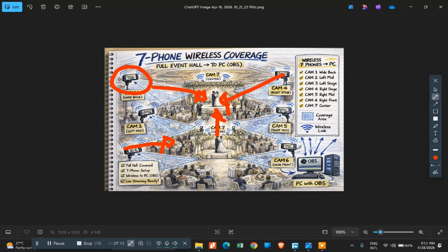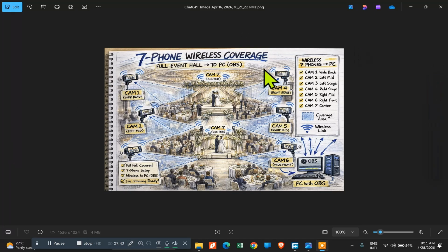Then you can keep these two cameras on those who got married, but this one and this one you can vary. Sometimes you can take this shot, sometimes that shot, whatever. But try to keep those two stable on the main characters of the marriage, right?